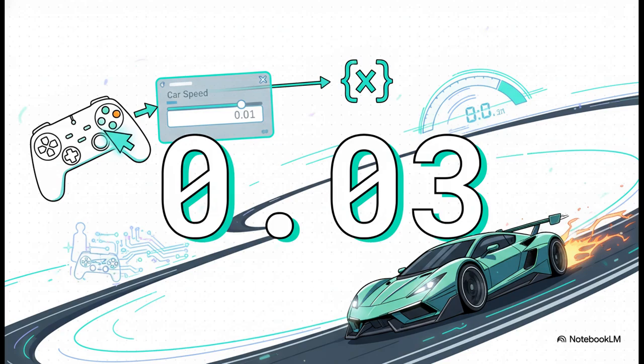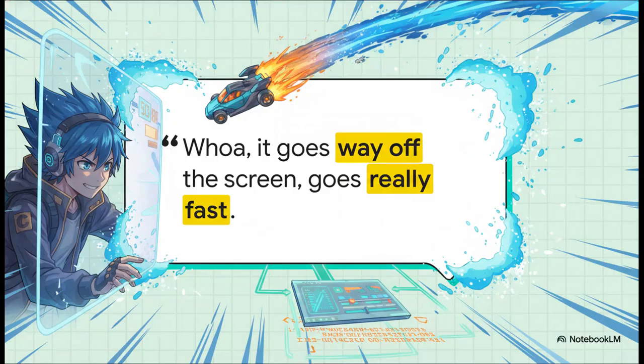So let's test this out. Even before you run the game, you can click right into that field and type a new value. Let's change it from its default of 0.01 to something like 0.03. Now, press play. You'll immediately see your car is moving faster. But here's the best part, the part that truly changes everything. You can change this value while the game is running. Seriously, while your game is in play mode, go ahead and click into that inspector field and just crank the number up. Change it to 0.1 or 0.5 or even 1.0. You will get that exact reaction from the source.